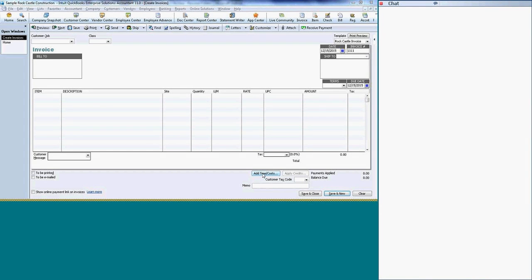Next question was, let me just read the question in the chat. They ran a P&L summary for last fiscal year, and also a profit and loss detail report for the same period.